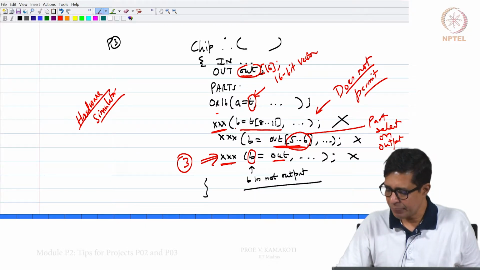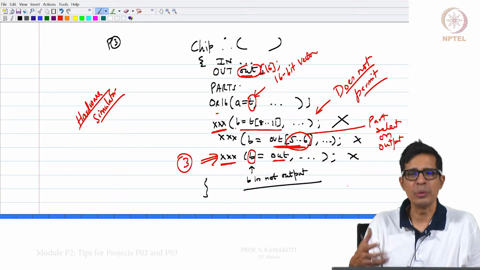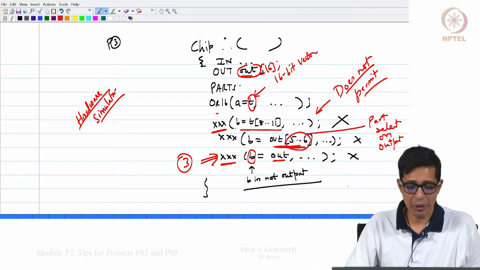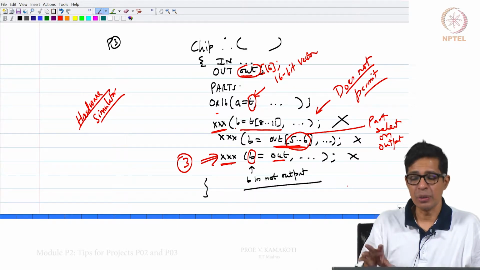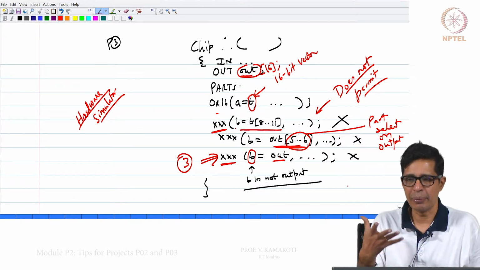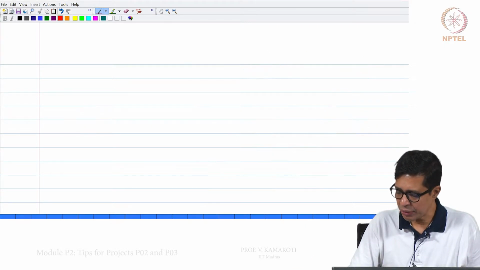These are some limitations of the, or I do not know, we can't call it a limitation, these are all some of the rules or constraints that are imposed by your hardware simulator. Nevertheless, if you follow these rules, your actual design becomes much more readable and much more verifiable. So, now let us go to the next part.